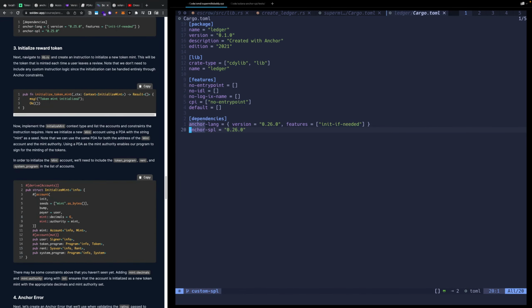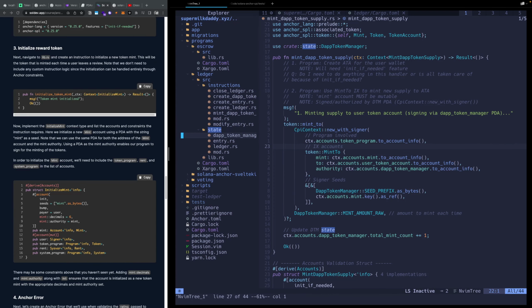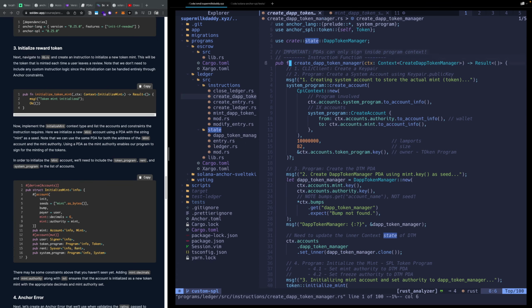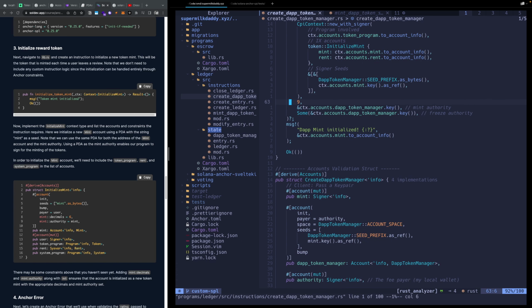Now, I know that a PDA can sign as a mint authority because that's exactly what I had done with this dApp token manager. I had made it a PDA, and then I had assigned it as the authority to my mint, so that the dApp token manager PDA account could sign.